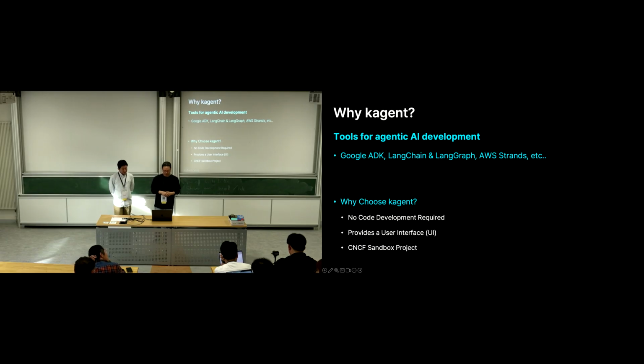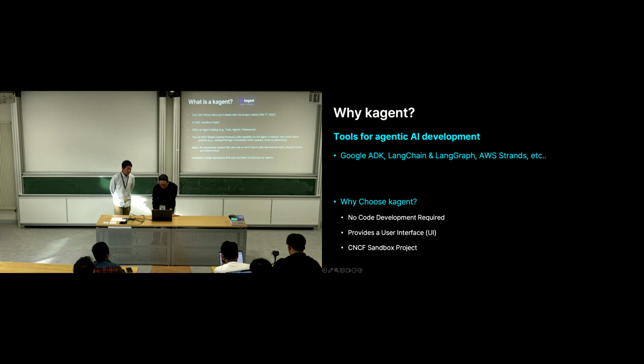Next is the CNCF Sandbox project. Most importantly, Kagent is a CNCF Sandbox project. This provides strong community backing and significant potential for future development and adoption.